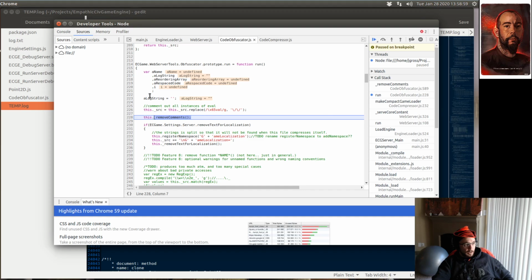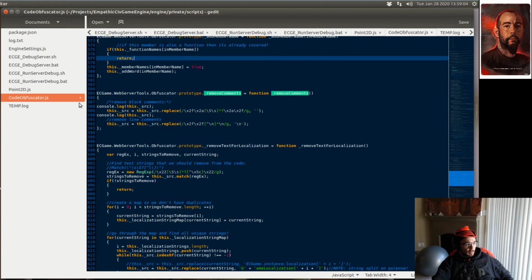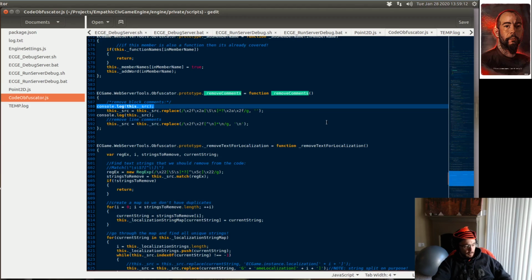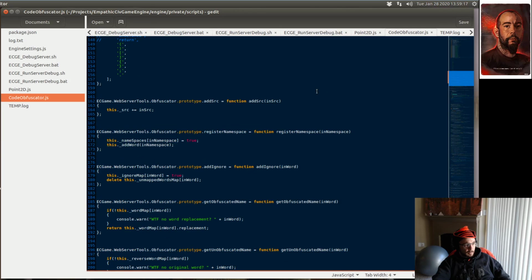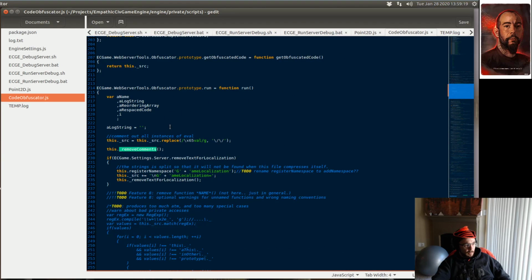I wonder, actually, so here's a question. And that is, oh, that's in just run. If we go to the run function and print out, where's run? There it is. Let's say that we try printing the code actually before we even comment out the eval, because maybe there's something weird going on even before we get into the obfuscator. That's completely possible.